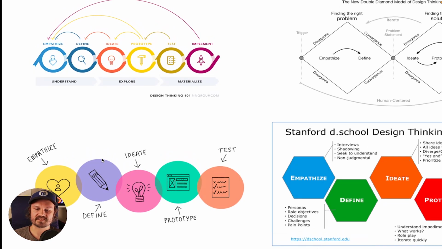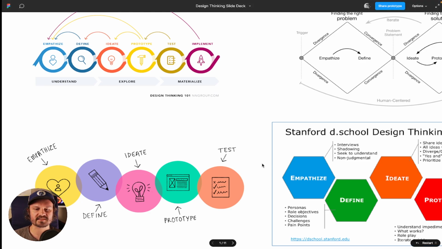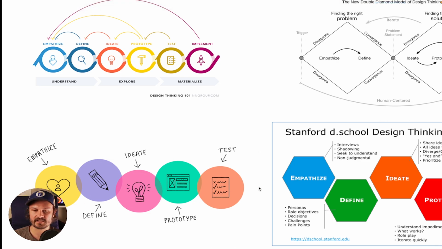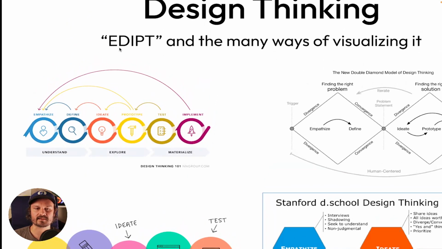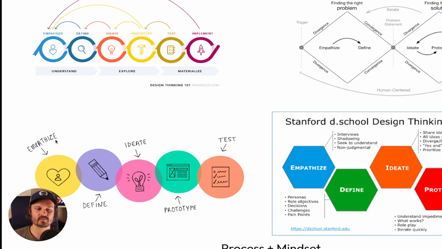And I chose this one because it's more of a simplification compared to the other ones that I chose. And I chose this one in order to illustrate the fact that the design thinking process can be visualized in a number of ways based on how complex you want to make it. This was the least complicated manifestation of design thinking I was able to see. However, in all of these images, you'll notice that they basically hit on most of the same points, that is to say, the EDIPT, which is the name of the phases. We have empathize, define, ideate, prototype, test, and Nielsen Norman includes implement at the end of theirs. But again, we see down here the EDIPT flow of things.